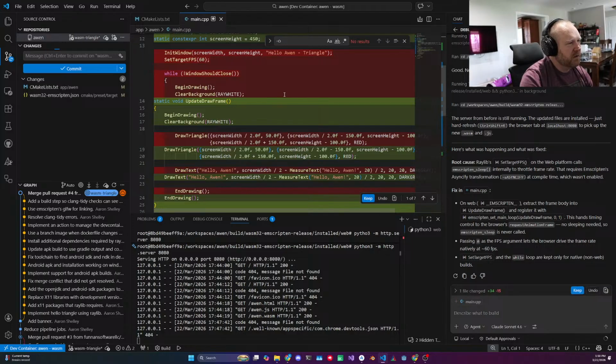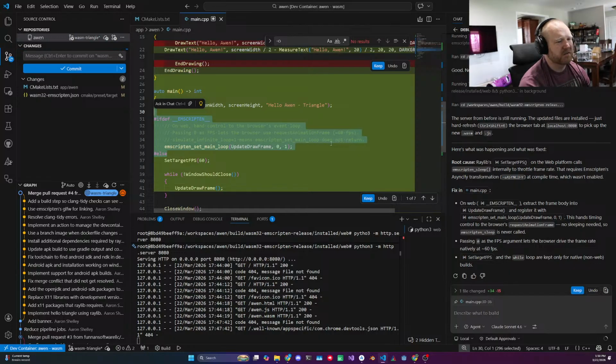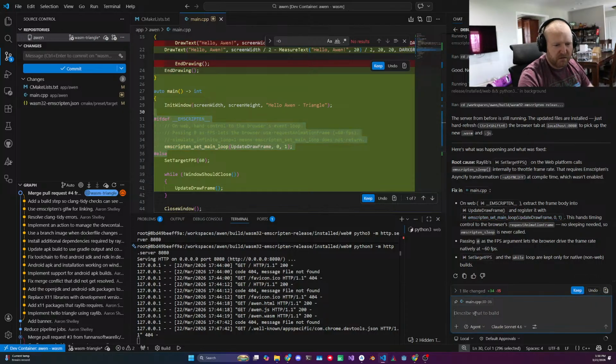Yeah, see, I don't want to have to start doing this myself. I want my libraries to do this for me. I shouldn't have to do this. On web, hand control the browser's event loop, passing 0. No. I would rather not use custom code for Emscripten.